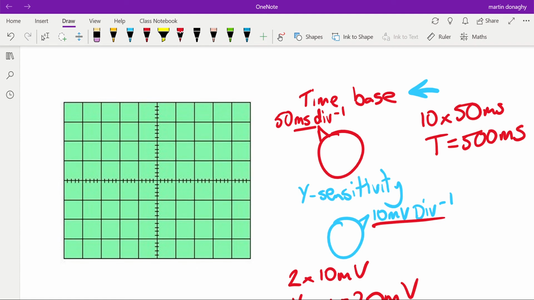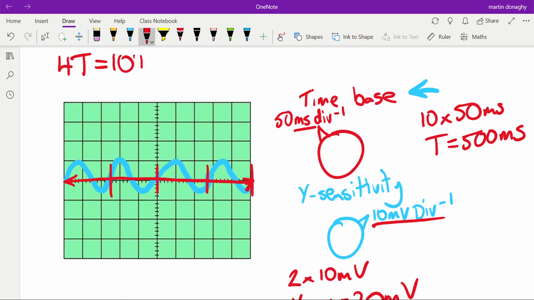Now, quite often we get a lot more than one wave on that screen. Now I'll probably draw this really badly, but if I try and draw a few waves on here at once, what I could try and do is measure the time period for one wave like that. I might get that it's what, 2.5 divisions, but better than doing that, and what they would expect you to do in an exam is, okay, go from here to here, take the whole thing. I haven't drawn that wave quite right, but I have 1 wave, 2 waves, 3 waves, 4 full waves there. Remember it's time, so really I have 4 time periods there, equivalent to our 10 divisions.